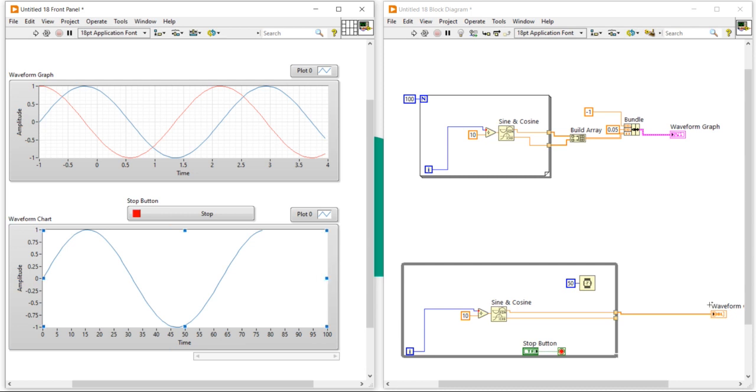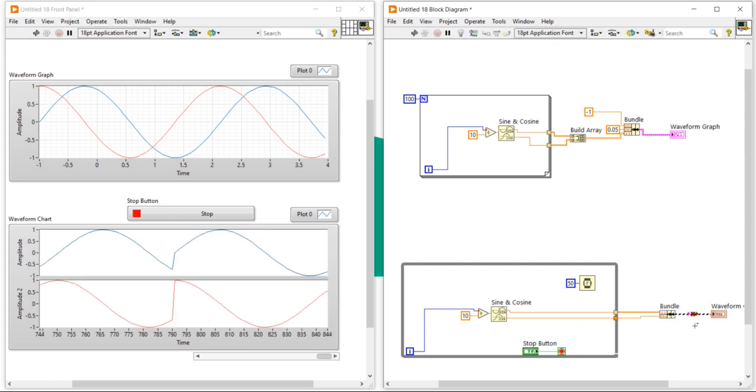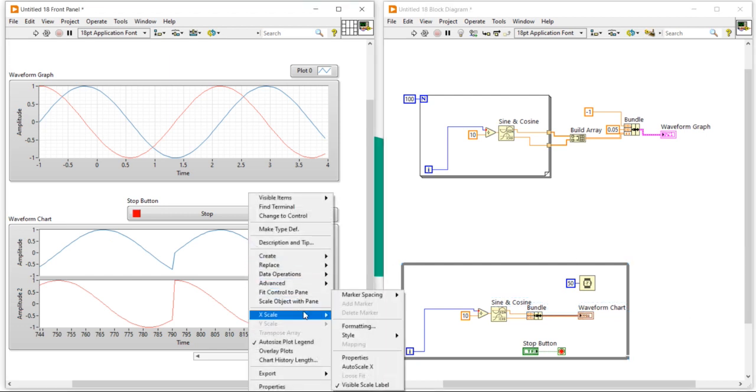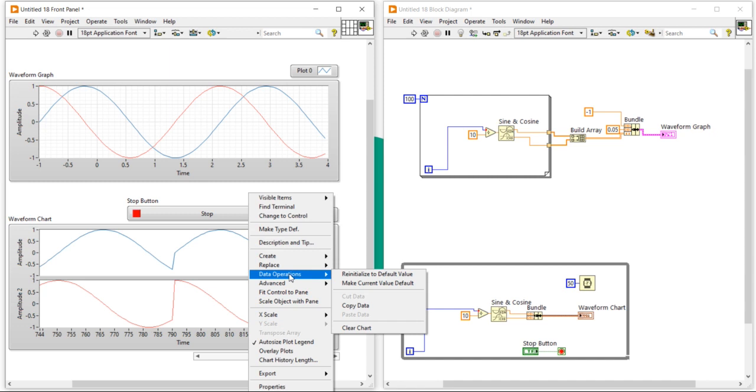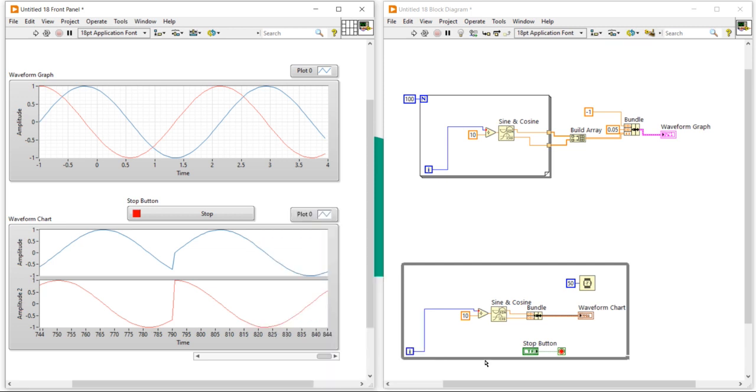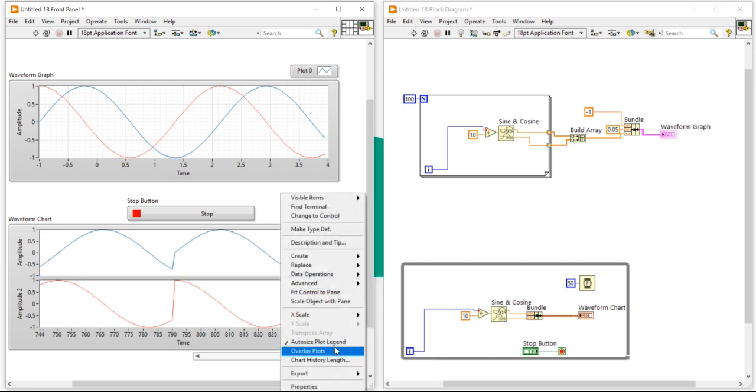Now suppose I am going to change the program. Here I am going to right click, go into advanced update mode, and type sweep. Sweep kind of data I am going to take here.